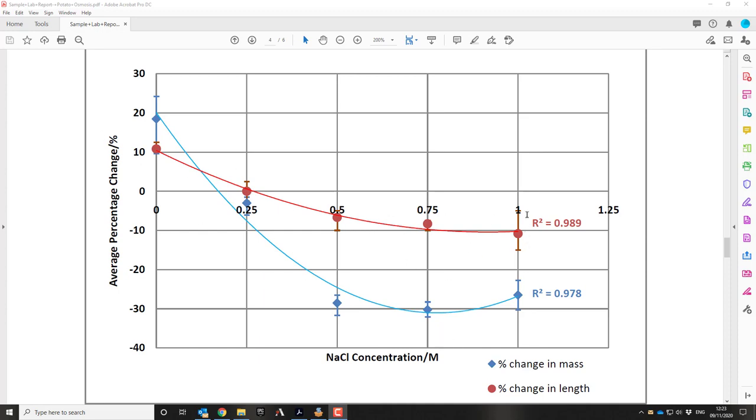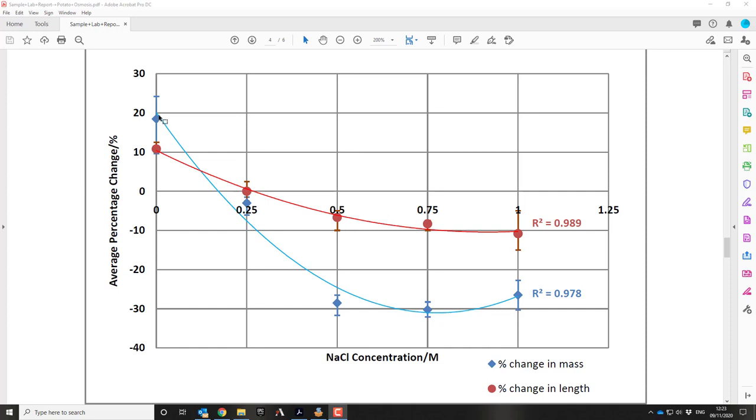You've also got the changes in length, which are less interesting. It's not usually actually a good idea to put two things on a graph and have two different measures like this, length and mass, but it's to show that weight doesn't change that much compared to the change that you get within mass.